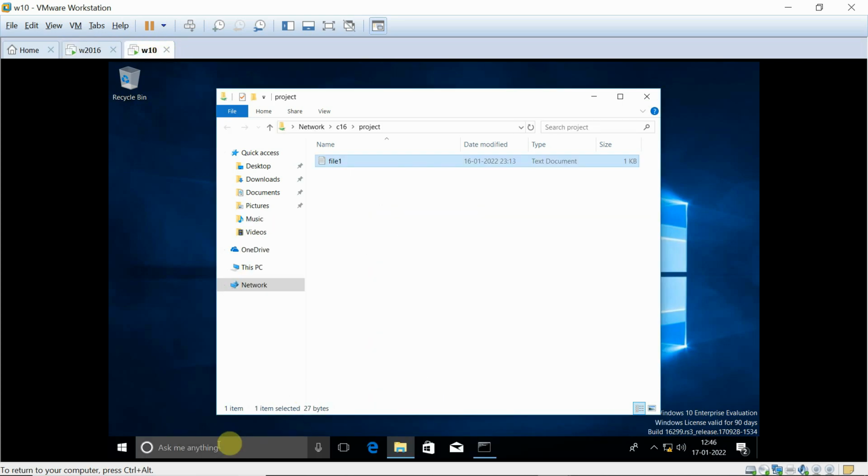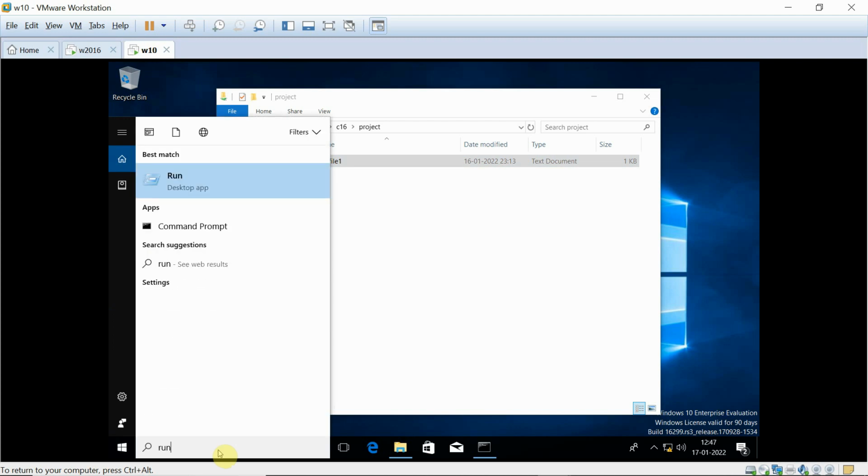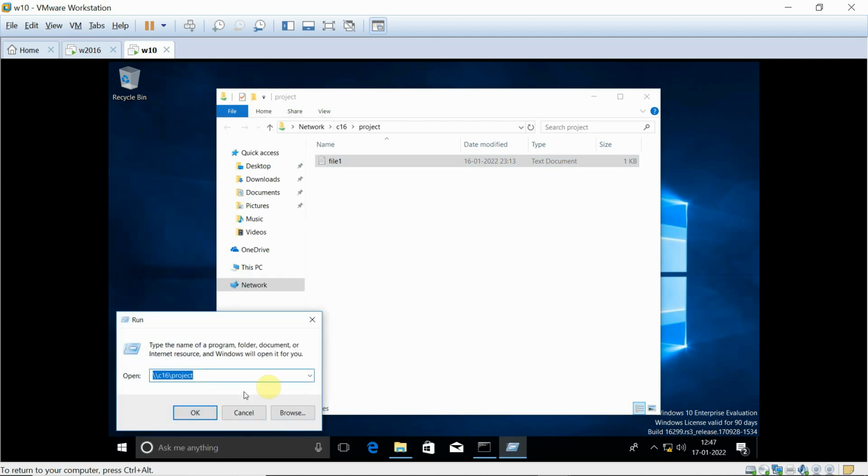Now when we go there again and run this, suppose we are typing C16, and sometimes if the name is not working properly, you can type the address also. So please remember that also. Sometimes the name does not work, so you have to enter the IP address.